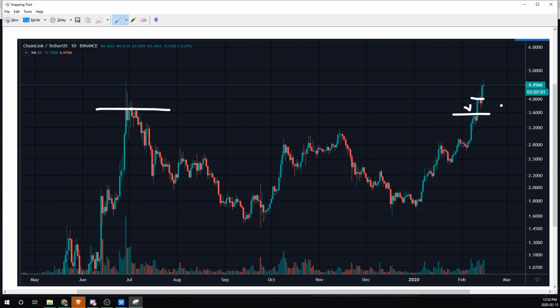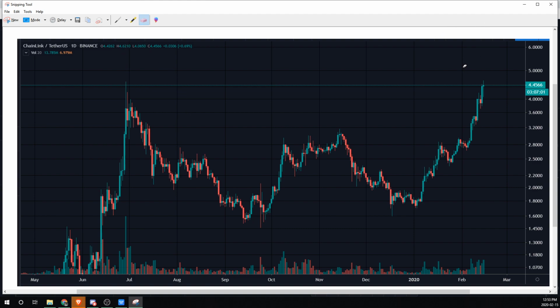Didn't really perfectly test for a new level of support, but we did get that nice confirmation that there's buyers within the area with the daily candle closing below, and then this strong bullish move pushing the price back up, forming a new high. So we're making higher highs and higher lows, which is great. We did break above. I think it's breaking the all-time high. I'm just trying to look right now. I think it has broken the all-time high, which is a significant move.